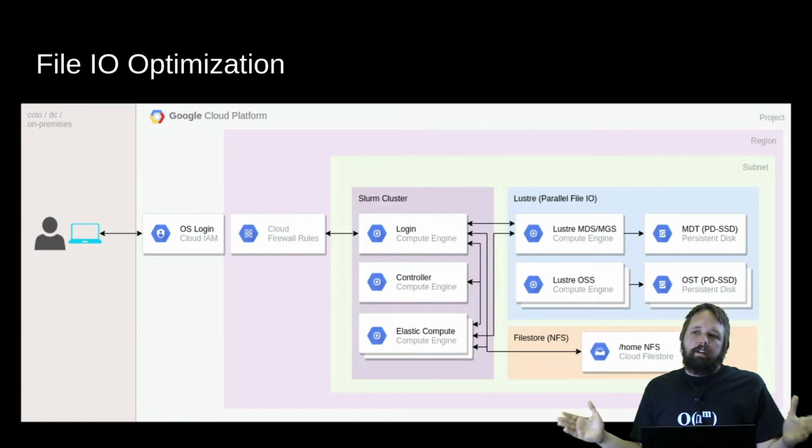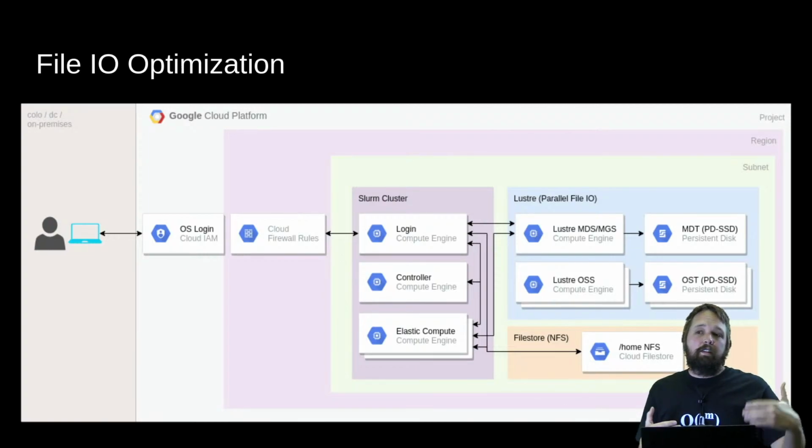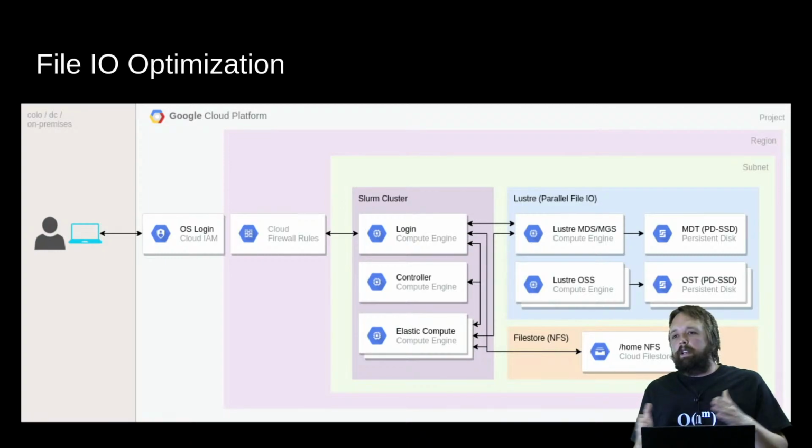And you can drastically improve the performance of your file I/O, if there's enough parallelism in those file I/O activities, by increasing the number of object storage servers or beefing up those systems. Now in our case, we use the N2 standard 16 nodes for the Lustre OSS. And that was really the minimum system size requirement to get all the possible network bandwidth out of those nodes.